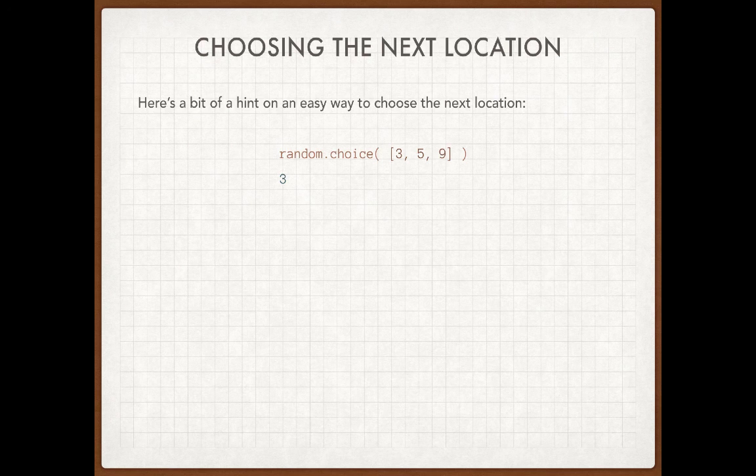So here I just did this on the Python interactive shell. I sent to choice a little hard-coded list of 3 and 5 and 9, and I just happened accidentally to get back 3. If I did it again, I'm sure I would get 9, and then I get 5, and I get 9 again, and 3, etc. So random.choice seems like my best option here. If I send it a location in the map, what I want to do is to send to the choice function my map drawer number 4. And the contents of drawer number 4 become the list of things that choice will select from.